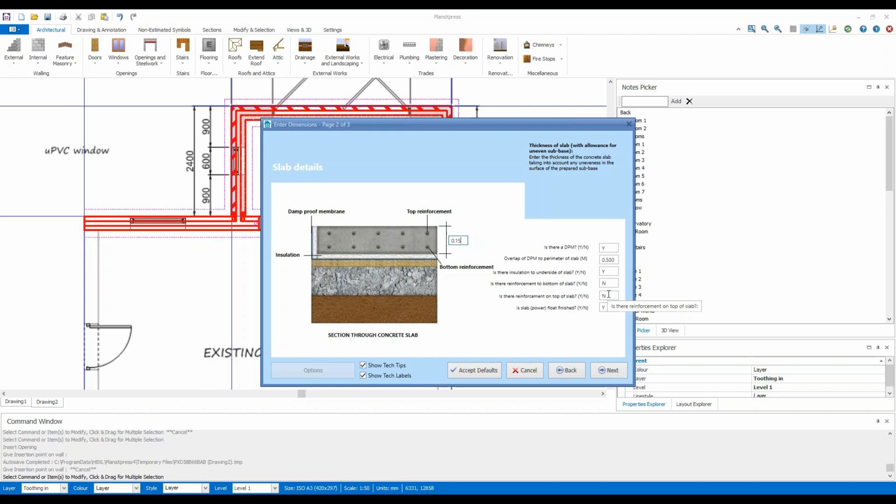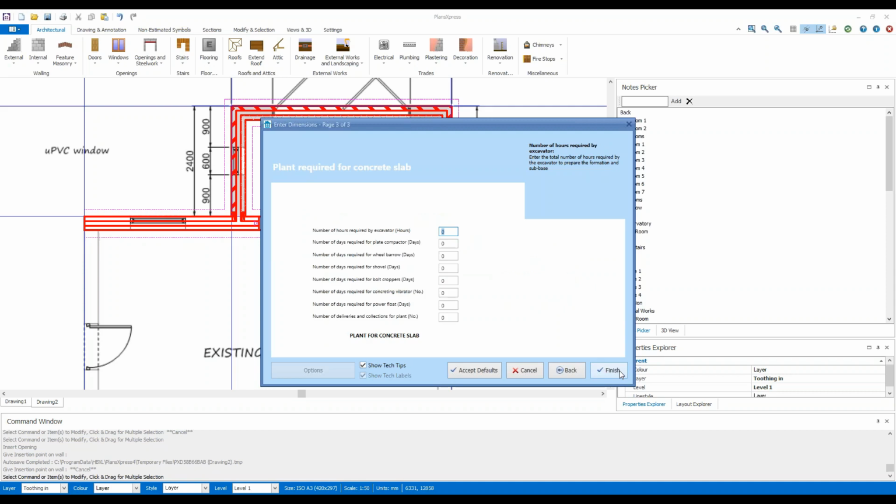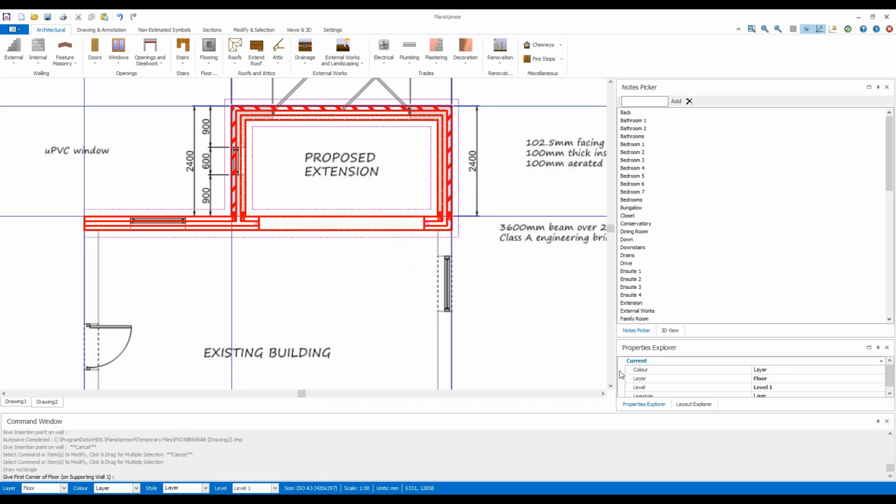Obviously that is partly determined by the template you've just selected, so because we selected an unreinforced option, these are both set to no. Finally, you can say if you want the slab to be power float finished. So click Next once you've checked those details. And then finally, you can type in some plant allowances for your particular job. It may be that you want to add some in there. We'll whiz through it for now, but when you're estimating for real, you want to make sure there's some figures in there, and then click Finish.